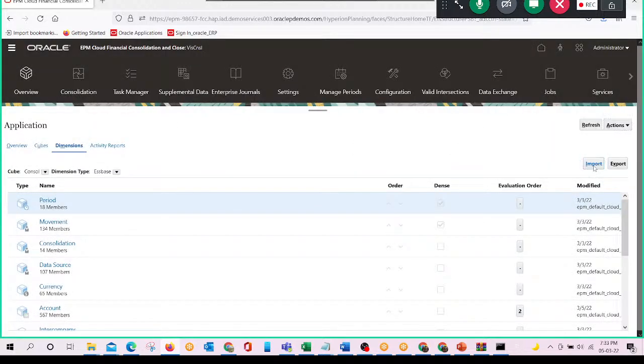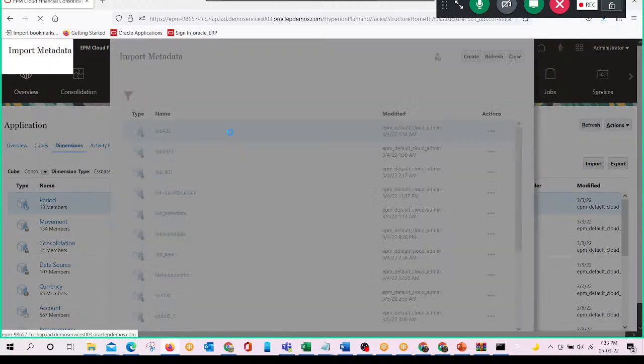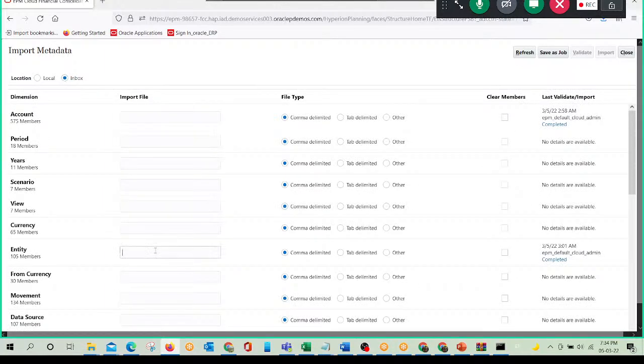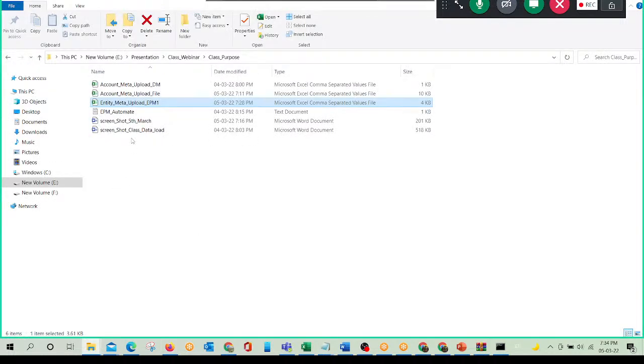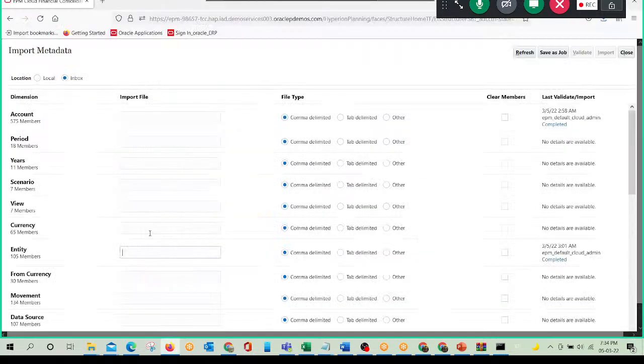For this purpose, we will go to import, create. Inbox, and we'll put the name, let's copy the name. Copied. As the file is already available in our application, it has arrived through EPM Automate.